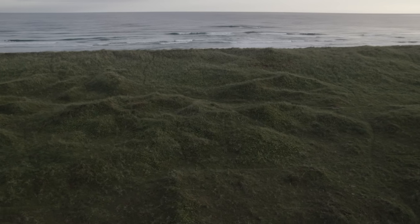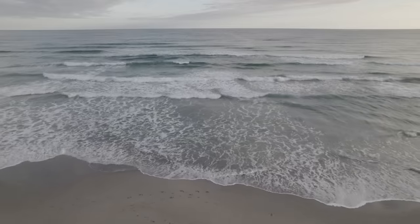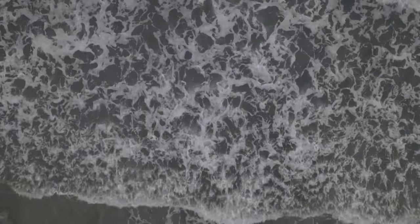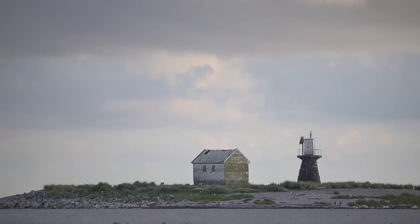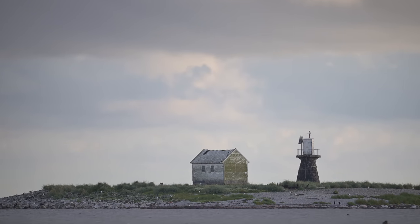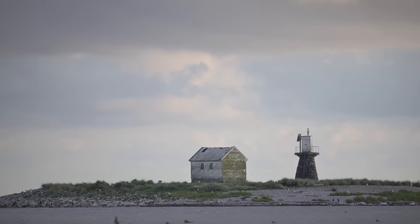This is Jæren. White sandy beaches stretch along the North Sea coastline, and this is one of the best and most important places for the migrating birds. In general, tens of thousands of shorebirds can be observed at Jæren during the autumn. And I love spending time here late summer and into the autumn.